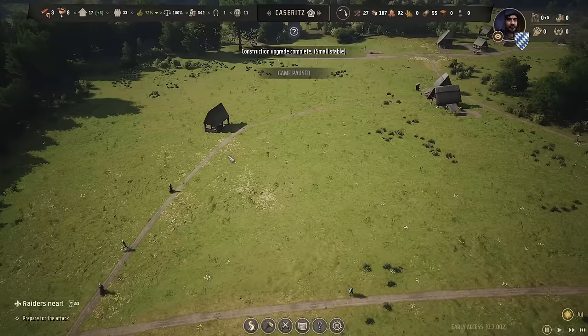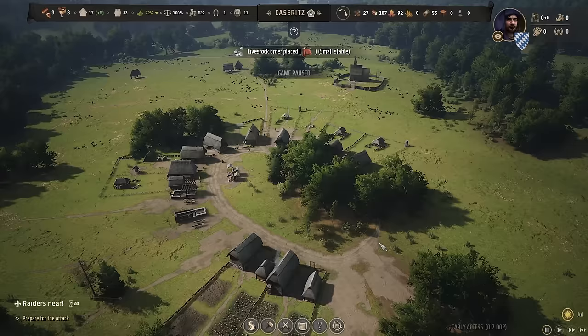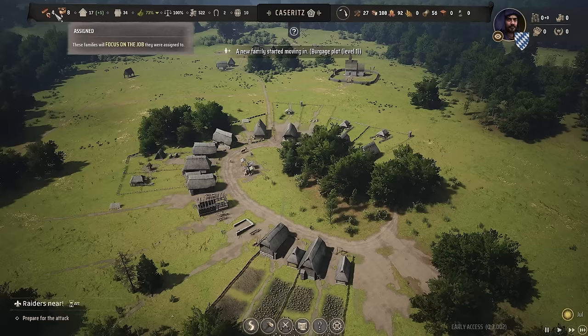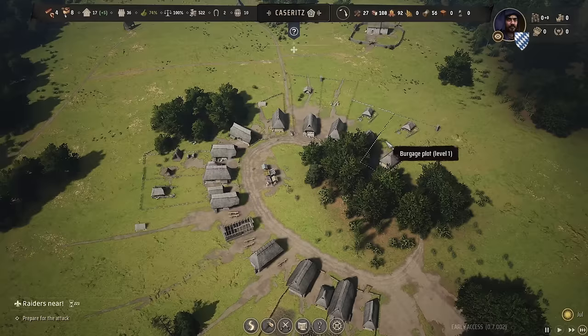And look at that — we've built another small stable. I really need to move that, but let's ignore it for the time being. Let's hire another ox so that we have an easier time building things. I basically just want to take a quick look at this village at night. We're going to make it through this year even without having any farms — don't worry, we have enough backyard businesses — and then next year we're going to have a huge, huge farming boom. Look at all these people moving in; you love to see it. I could upgrade these to level 2, but we'll do that in the next episode.